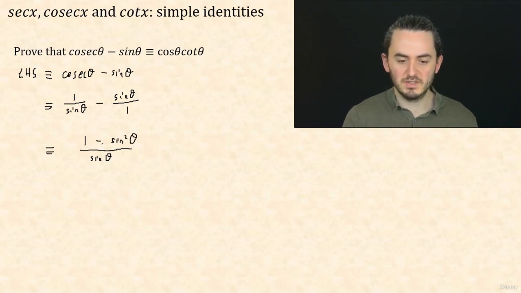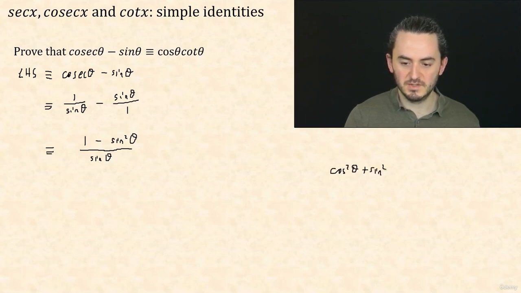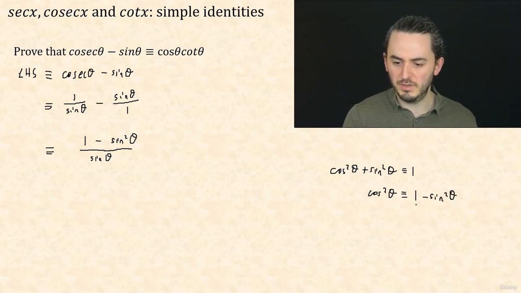Well, what's 1 minus sine squared theta? Well, you'll remember, hopefully, that cos squared theta plus sine squared theta is 1. Well, that means that if I subtract sine squared theta from both sides, I get that cos squared theta is 1 minus sine squared theta. That's just a really useful result to remember. Obviously, we remember it in this form, but it's useful to remember it in this form as well. And, well, almost equivalently, that sine squared theta is also 1 minus cos squared theta. It's just useful to spot that that's cos squared theta.